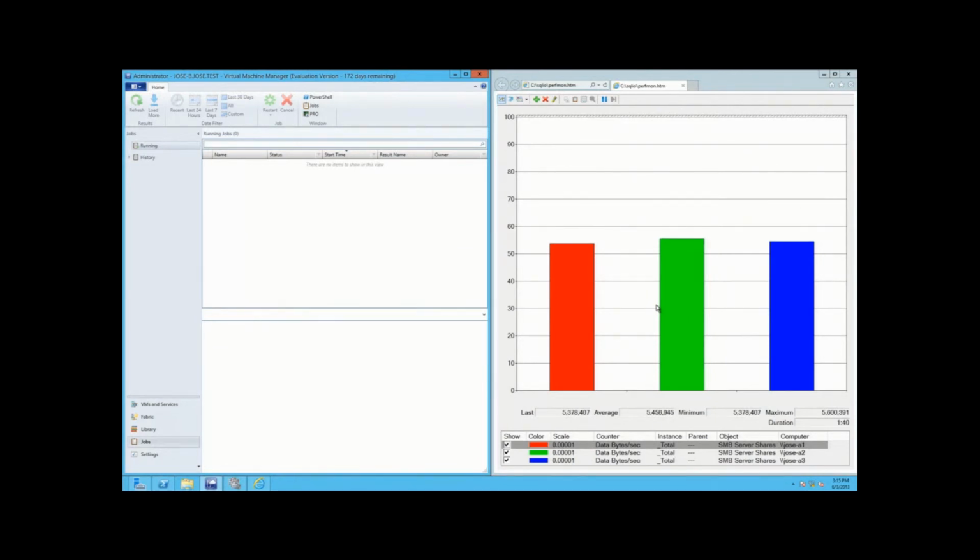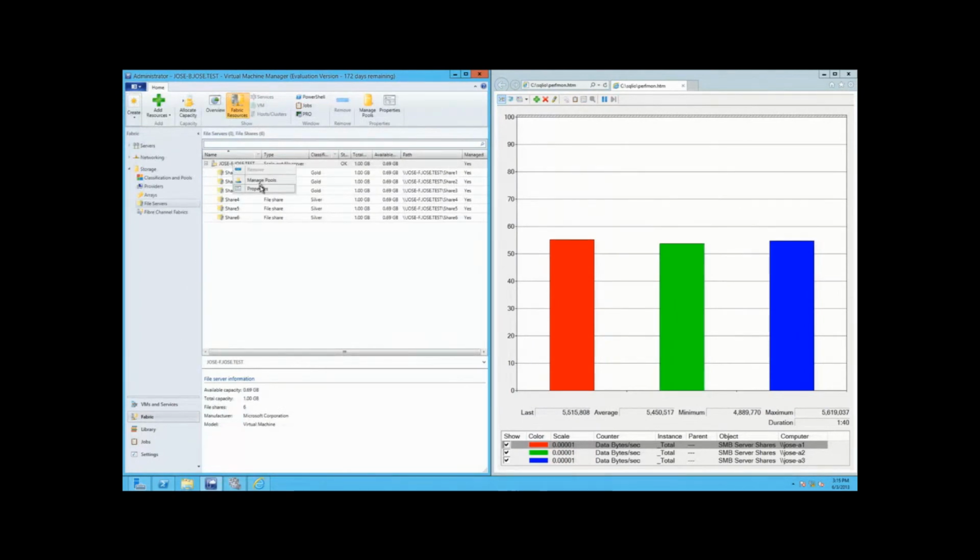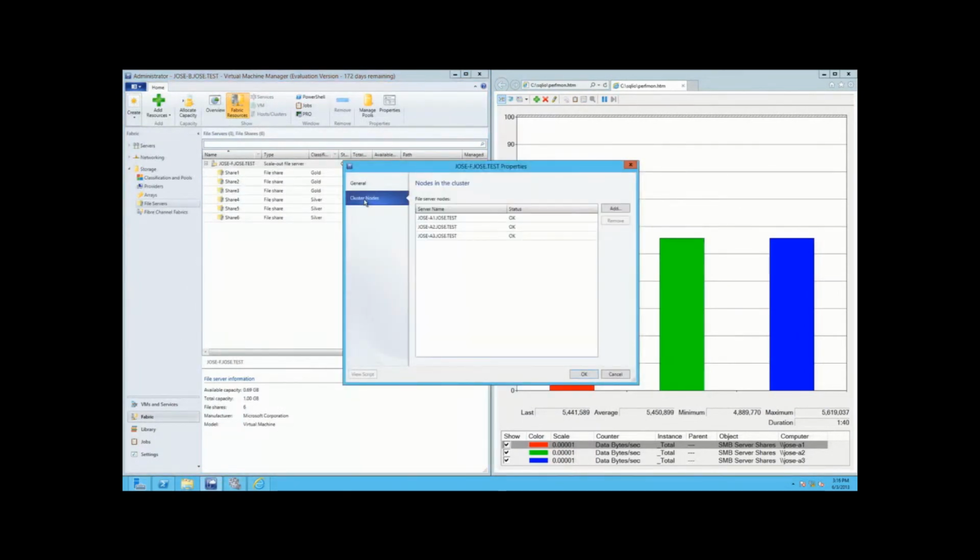And what happened is automatically CSV rebalanced the cluster, right? Put two CSVs on each node. And the SMB client said, oh, the CSVs moved. I'd better move with it. So now, because I have six different shares, they spread across the cluster, and my single client is now hitting all three nodes. And bonus points here, I can go ahead and go back and kind of demonstrate my transparent failover, which in a sense I already did, but I can go ahead and say, I want to remove this from the cluster now.